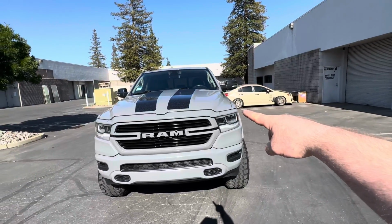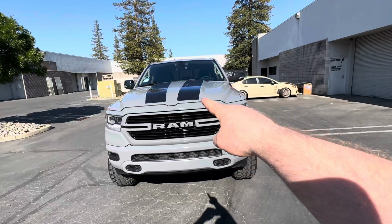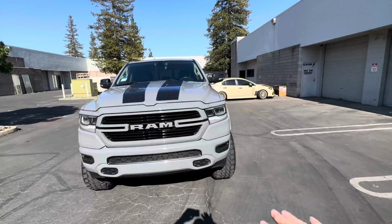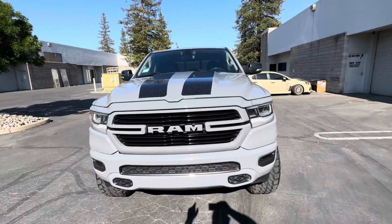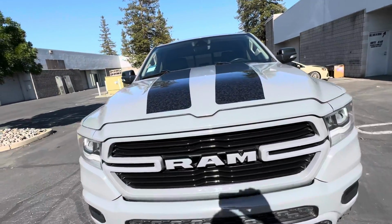Again, this whole thing right here was chrome, and the letters were chrome. And actually these inserts here were all chrome. The whole thing was chrome. So we wrapped it in the gray all the way through, and then black in the center.